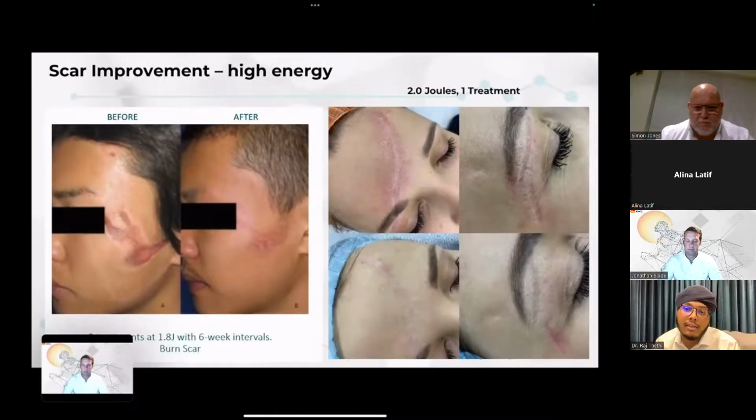And scars. So scars, again, this is an off-label use, and obviously you can tell from the photo that the one on the left anyway is not a type 1 to type 4 candidate. So you can see that it's obviously a dark skin type, but you look at that level of improvement, that is absolutely fantastic. Normally this was left to the realms of plastic surgeons and skin grafting, but you don't need to do that potentially anymore. We can see significant improvements with just stuff we can have in our offices, which is exactly what we want to hear.